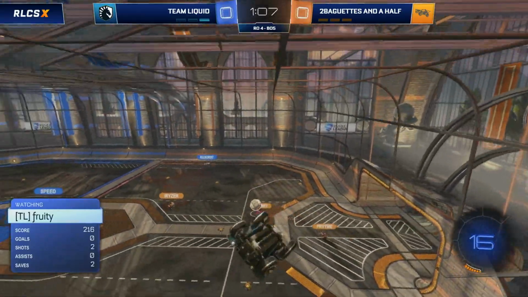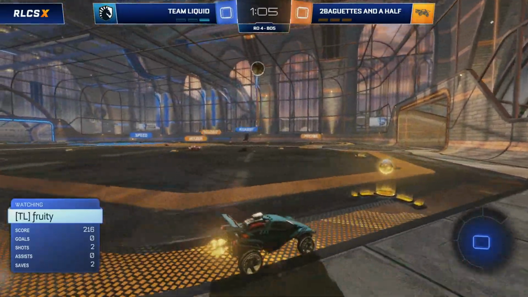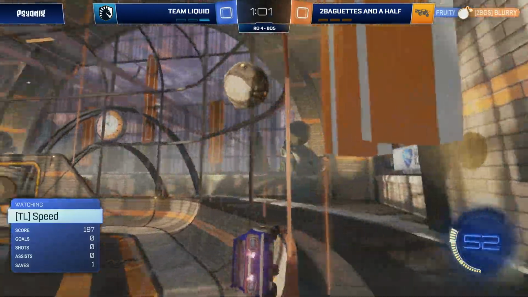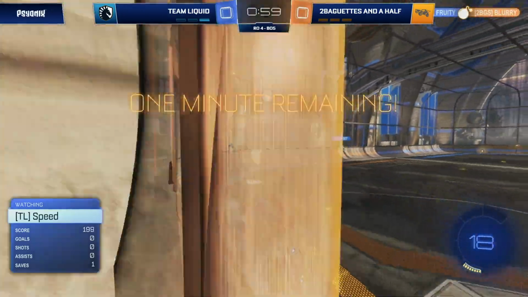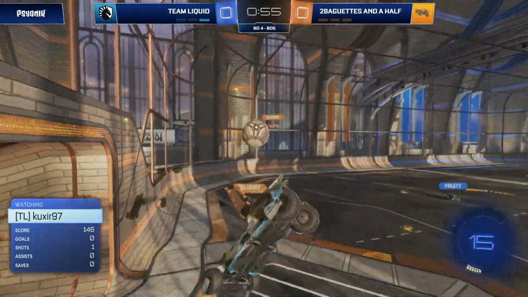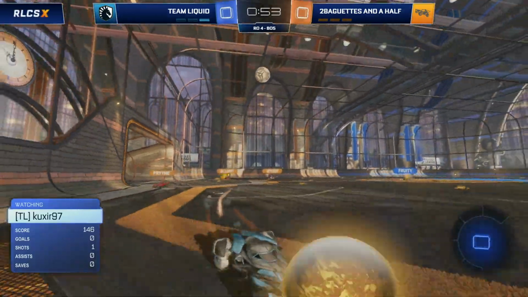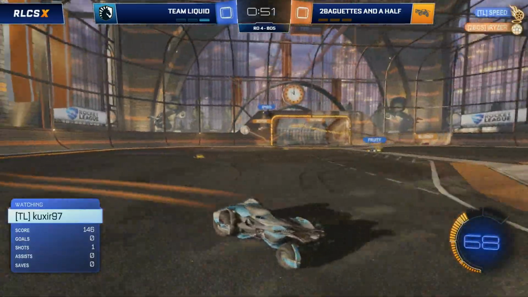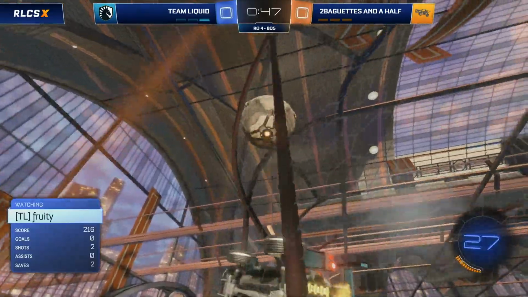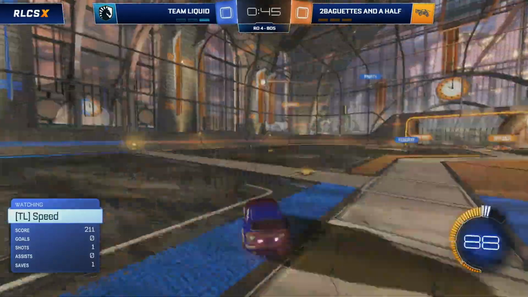Riser blocked by Fruity, and it comes down. Blurry dribbles it, but he's dunked on by Cookser. The pressure continues to grow for Team Liquid. Cookser off the ceiling, going for another touch. This one bouncing down to the middle. Prime will pop it. Speed airborne. The shot saved. But they're not out of dodge just yet.